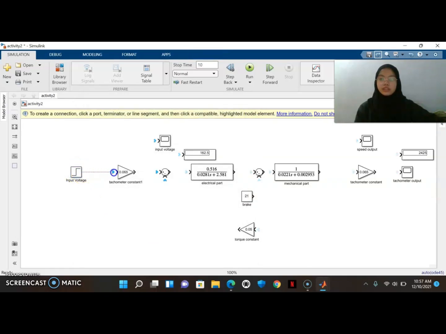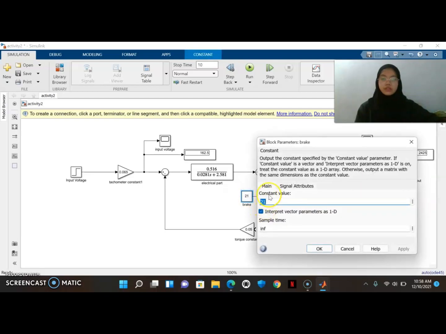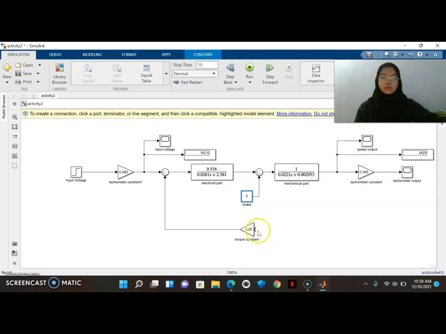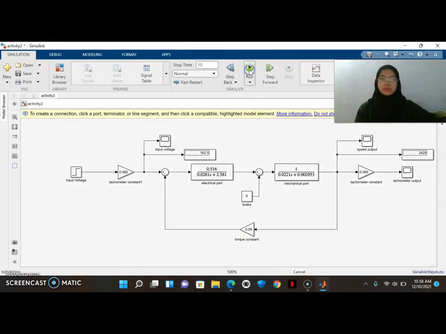I connect this to the block and change the rate to 0.